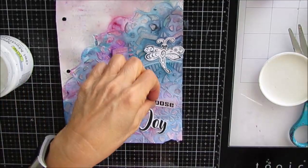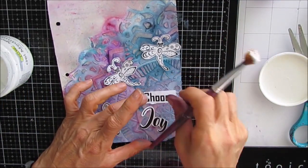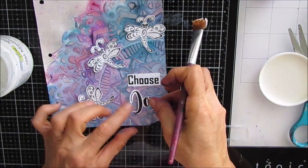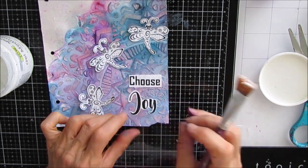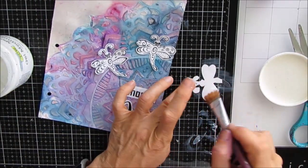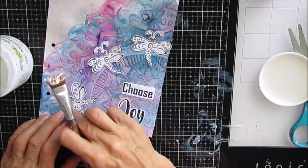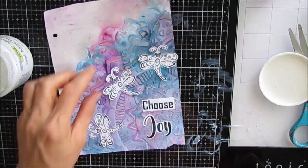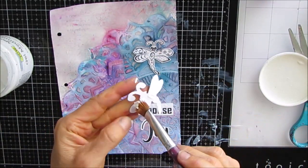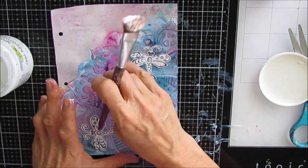and work with them. I wasn't getting the effect I liked, so I wiped that off and I decided, okay, I'm going to just glue down the sentiment, choose joy. And after playing around with the dragonflies, how many dragonflies do I want? I'm putting them on. Liking the black and white, that's giving a little bit more contrast to here. Now I'm using gel medium and I'm being careful not to put it on anywhere where the color bursts are.